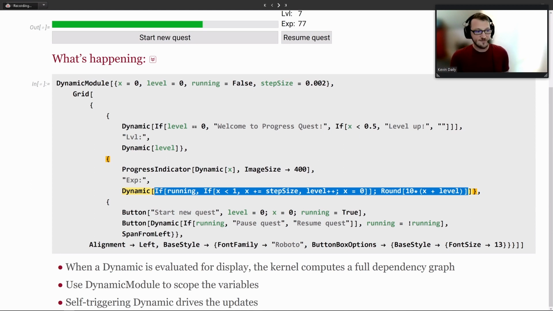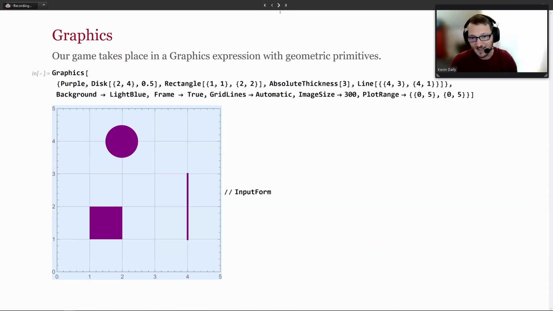And then having this run as fast as your CPU can allow is sort of the way we have to do this. We could have done other clock-like mechanisms, either using clock or animator, but to get a nice smooth transition of pieces on the screen, we want the front end to be running as fast as it can. And I'll explain that in the next slide. Well, next slide. The other thing we want to have is pretty things. We want to basically use graphics and not these built-in buttons and things.